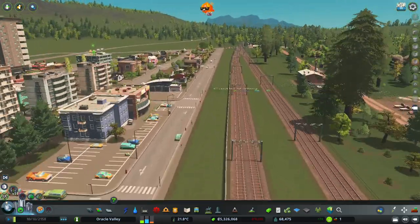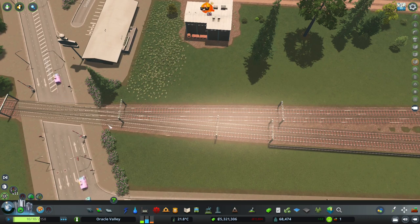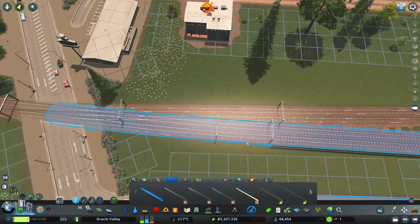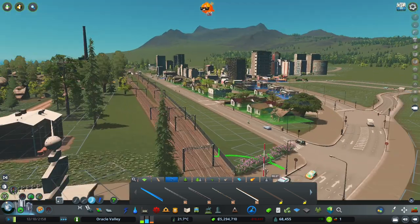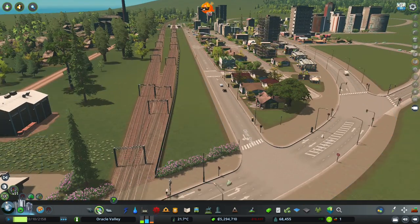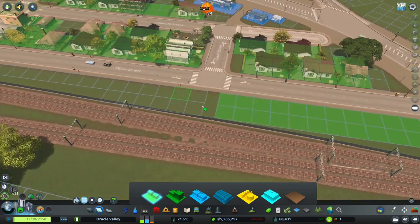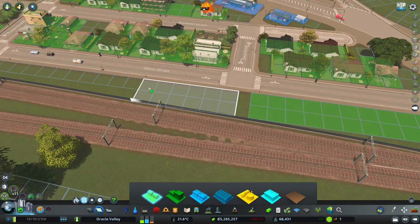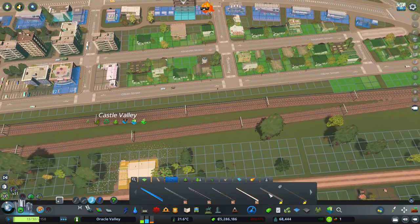And then all the way back down at the beginning, we just need to add an addition because you don't want to go right to the road because it'll put it right in the middle. Although we could have just adjusted it as we had just done, but I thought it was easier to do it this way. And then right into here, be very careful, and there you go. So now we have a bit more space to put some of these smaller residential buildings in. We'll go right up to here with the residential, and then maybe we can just make the rest of it a park.